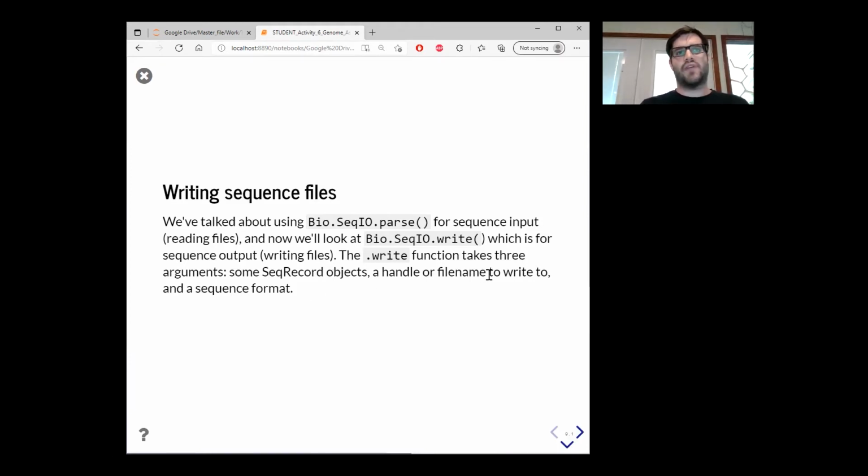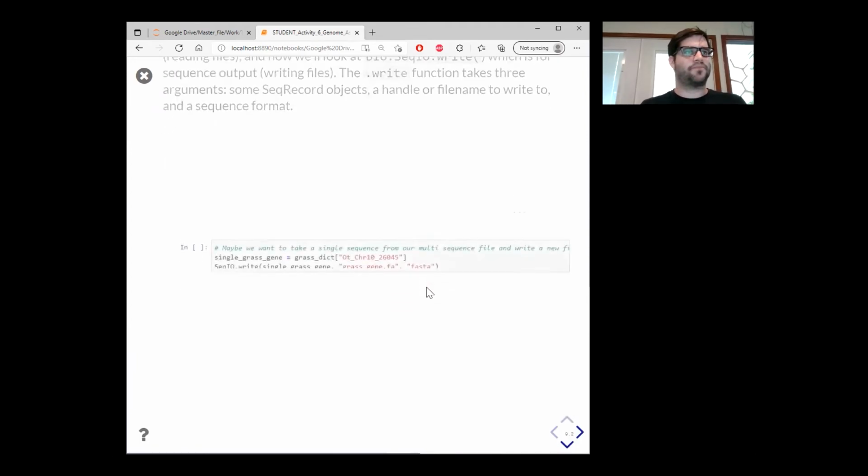Second, a handle or file name to write to, whatever we want to call the file. By default, it's going to write to the local path of the notebook. You can also specify a full path on your local computer, or if you're working on a high performance computer, you can provide the full path there. And third, the sequence format. It's very similar to the parse function, except in addition we're providing our list of Seq files, and it will output the file that we create.